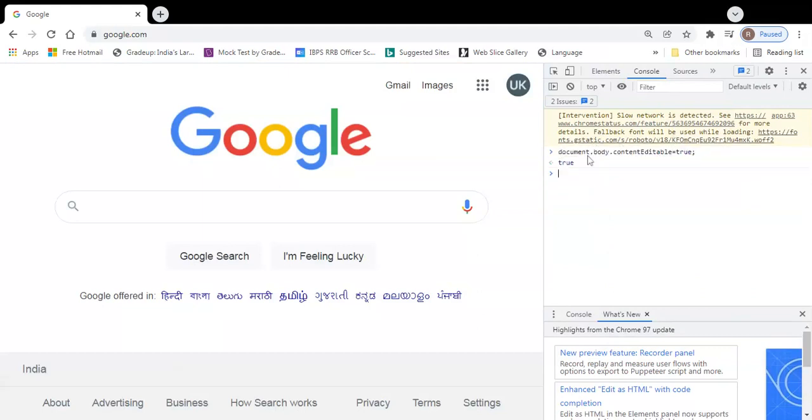This program tells the computer to allow editing the content of this document. Now you can see here this content is editable.